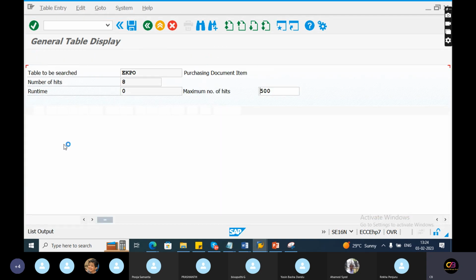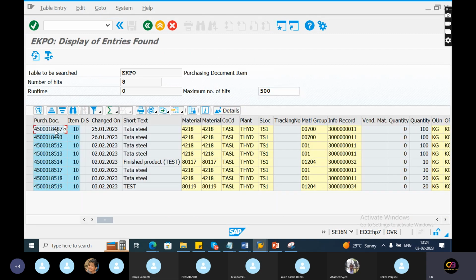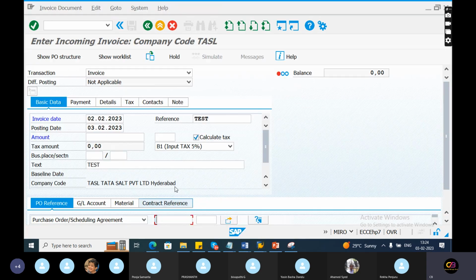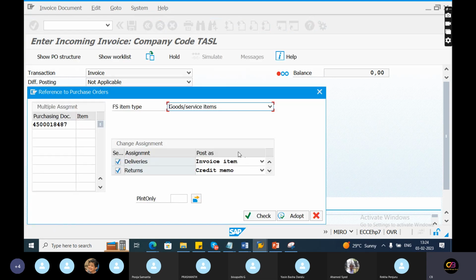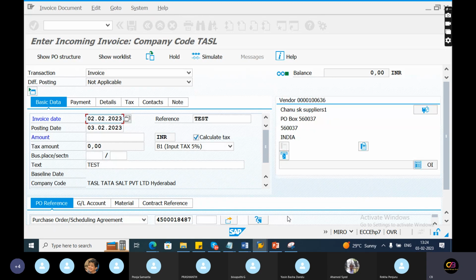I have 2 purchase orders. This one is the old one. I didn't create any goods receipt for this. Okay, and click enter, adapt.